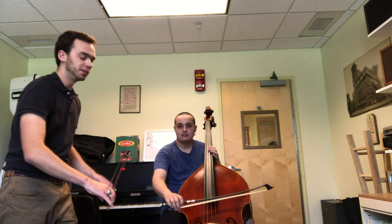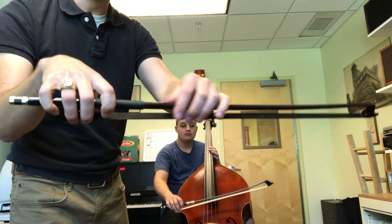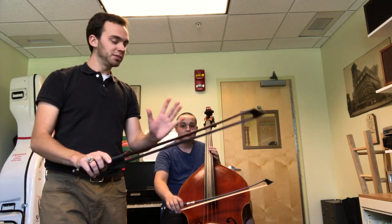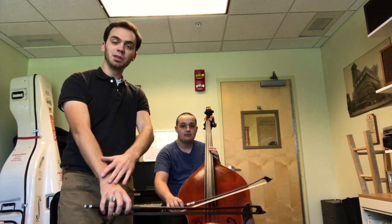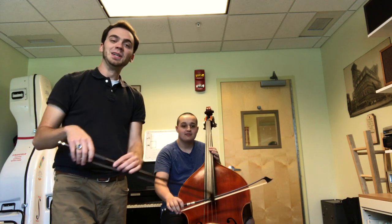You can check that by taking a bow and making sure there's generally a straight-ish line from the elbow down across the wrist, the top of the hand, and the first part of the fingers. If you hold the bow up and you can see the entire finger from the front, that's going to be too straight an approach. If you can just see the knuckles across the top of the bow, that's going to work out better. I like to think of it as a waterfall coming down the arm and gently going across the fingers — whereas if you've got a high wrist, that's Niagara Falls, and we don't need that. You can find my email on the Fredonia website if you have any further questions. Thanks again to Johnny, and I hope this is helpful — take care.